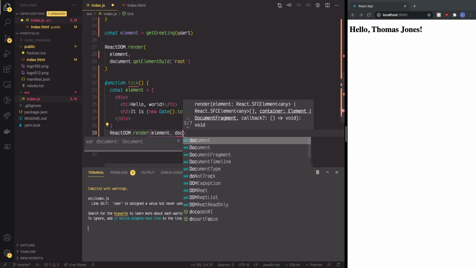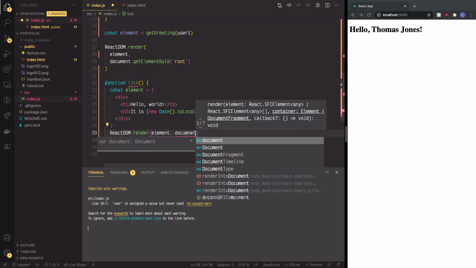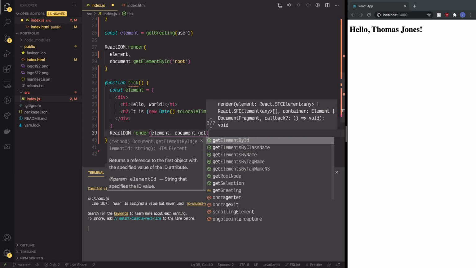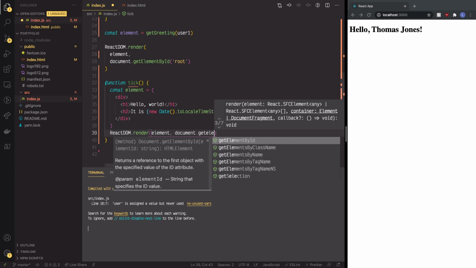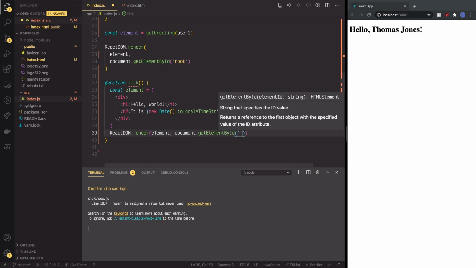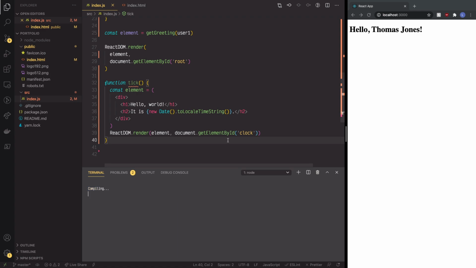And we're just going to do document.getElementById, but instead of doing root like the documentation is calling for, what we're going to do is we're going to create a separate div and call it clock. So we're going to hit a quick save on here.